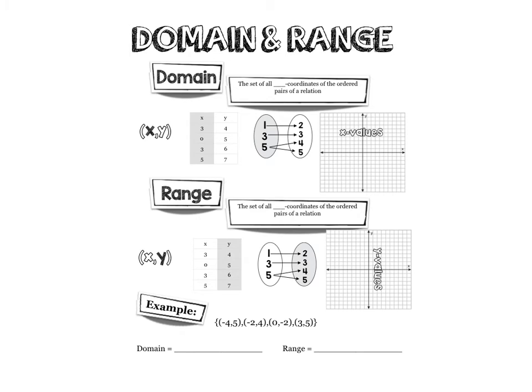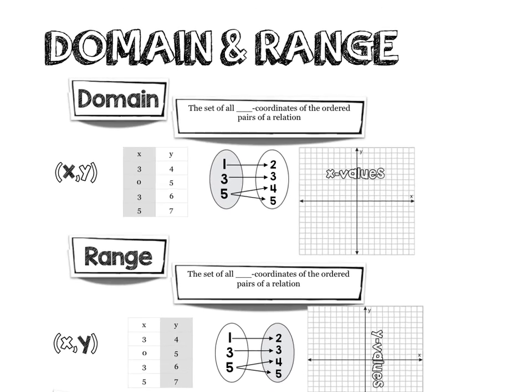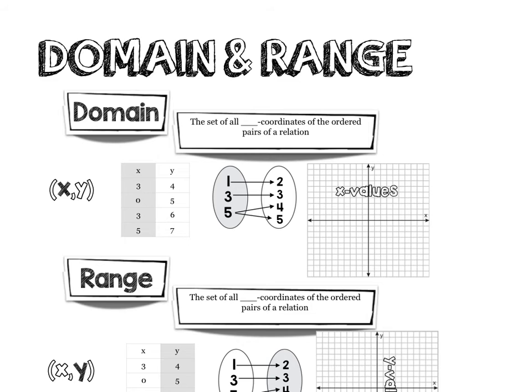Now we're going to talk a little bit about domain and range. Okay, so still working in a coordinate plane, but we're going to talk about domain and range of functions. So domain is the set of all x coordinates of the ordered pairs of a relation. So when we have a relation or function, when we're talking about domain, we're going to list all of the x coordinates. So if you're given ordered pairs, then you're going to list all of the x's or the first numbers in your ordered pairs. If you're given a table like the second one, you're going to list out all of the x values in the table. If you're given bubbles like the third one, then the x's are what comes first or the leftmost.